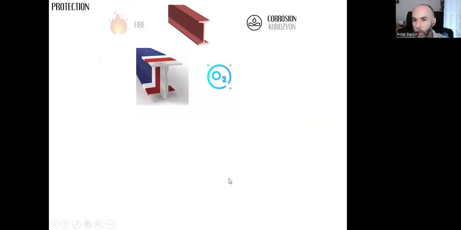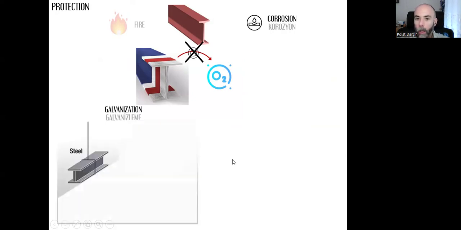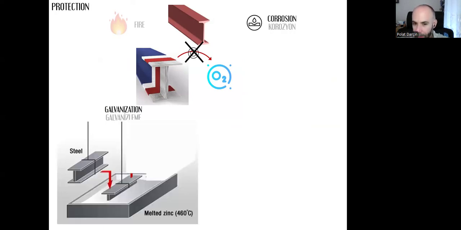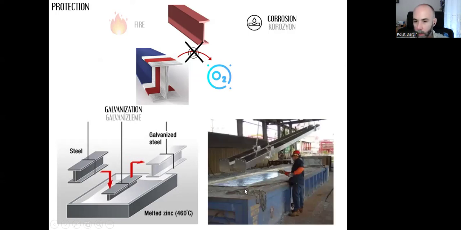And again, if we want to prevent corrosion, then we need to stop that electron transfer between the metal atoms and oxygen atoms in the air. We need to prevent it, disconnect it. And there is a way that we call galvanization. The steel profiles are dipped into melted zinc so that they are all covered with zinc. Zinc is a metal that doesn't get rusted, and this is what we get. It's the galvanized steel, so it's protected. Or here is the actual photo of that. It's a melted zinc bath.